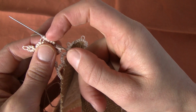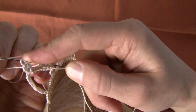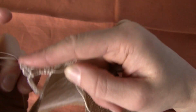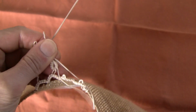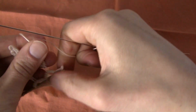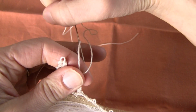So right there I did the 4 double stitches, and then I joined to the free picot of the previous chain, and I'm going to do 4 more double stitches. Right like that, and then slide my work off my needle. Right like that. You can see it's starting to take shape. I'm going to make a little knot.